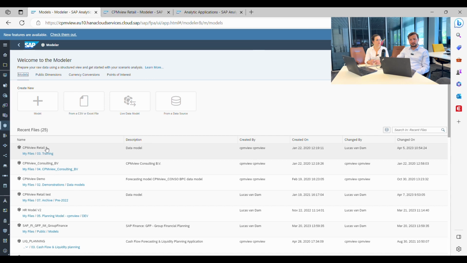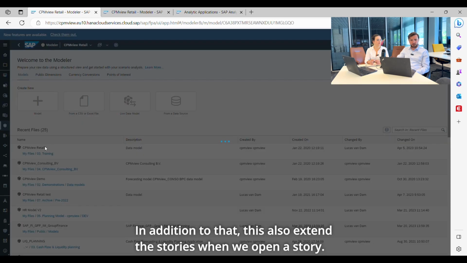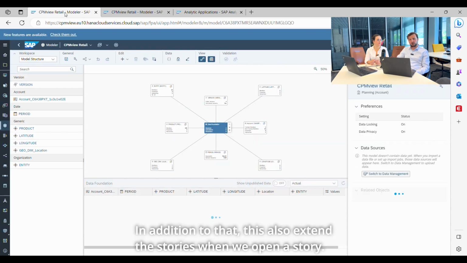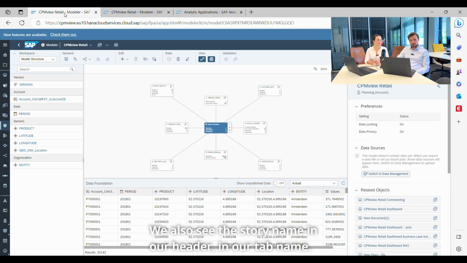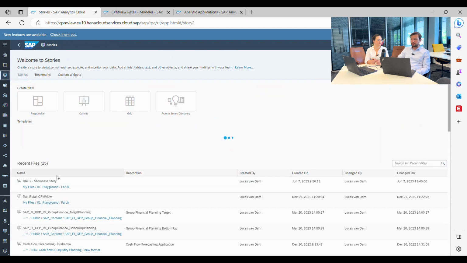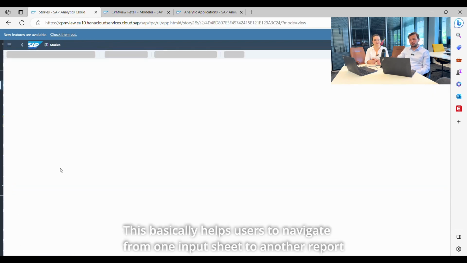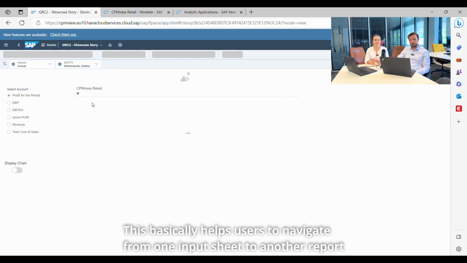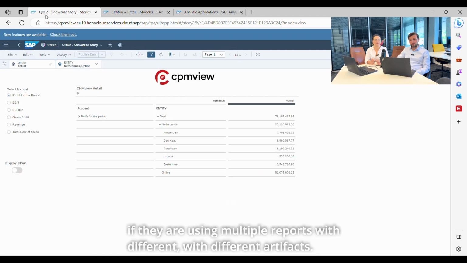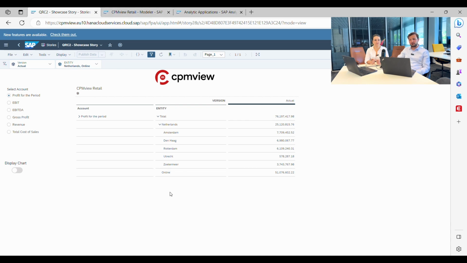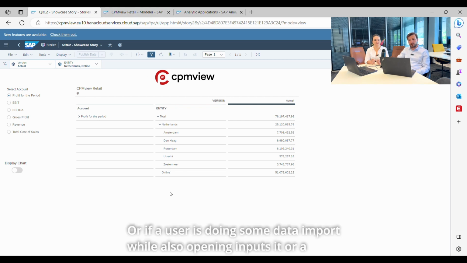In addition to that, this also extends to stories. When we open a story, we also see the story name in our header, in our tab name. This basically helps users to navigate from one input sheet to another report if they are using multiple reports with different artifacts, or if a user is doing some data import while also opening an input sheet or a report.